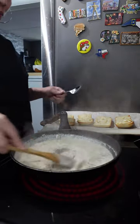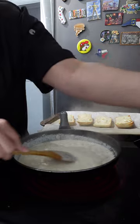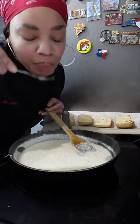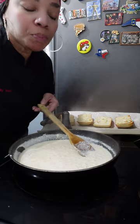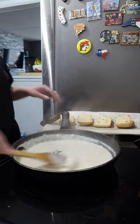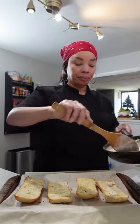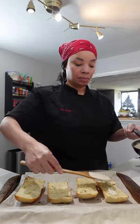You should see your sauce getting thicker. You're going to season with a little bit of pepper, not salt, because cheese is salty on its own. Make sure you taste it and it's to your liking. Once your sauce is done, it's time to load these up. This is the fun part.